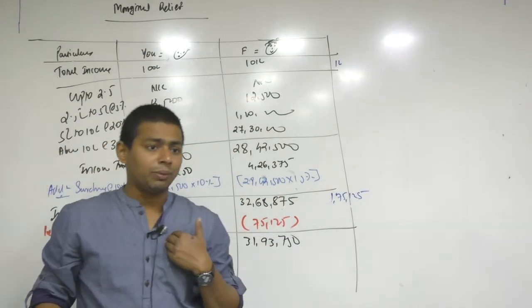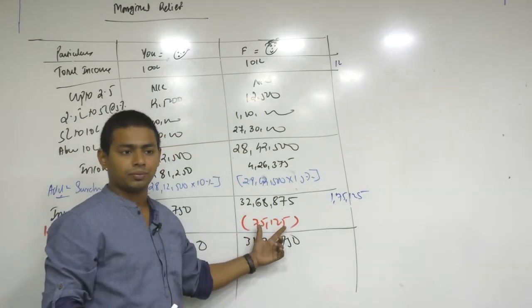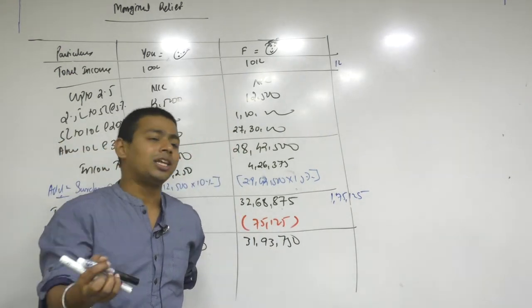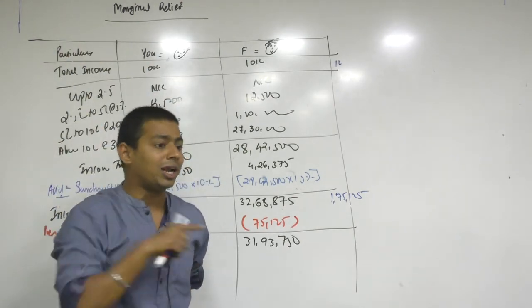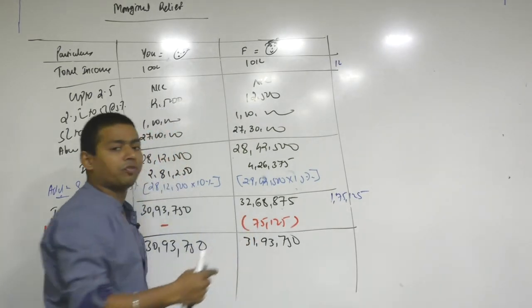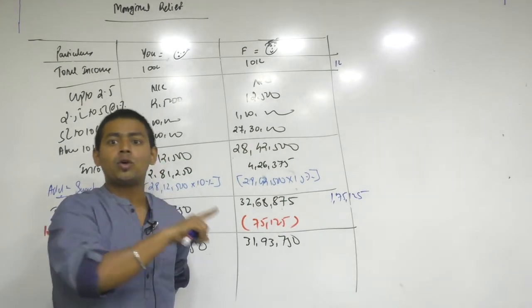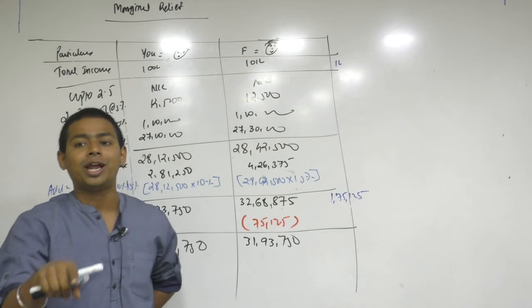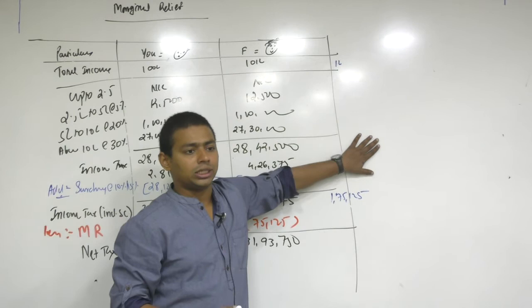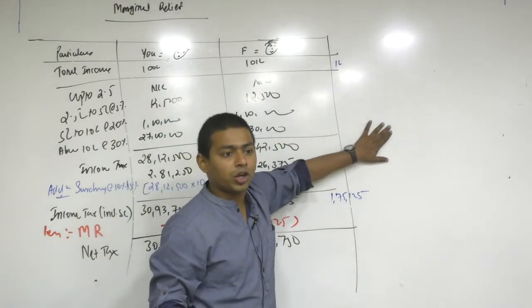Okay. This is the logic. And let me tell you. Let me accept this. Our institute, CA institute, has not justified logic behind this number. Your institute has justified logic first. Problem is that at student level you will not understand that logic. At professors level we understand that logic. But they have at least attempted to explain logic of this 75,125, in 2 different ways that too. There are 2 ways of computing marginal relief. I am not teaching you both because then you will get confused. One way is this. Whatever we are doing. And the systematic way is this. Okay. So you have also learnt 2 ways. But in exam you need to follow this way. Working note way.